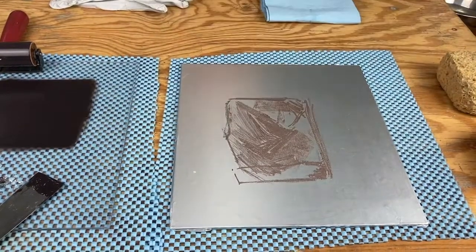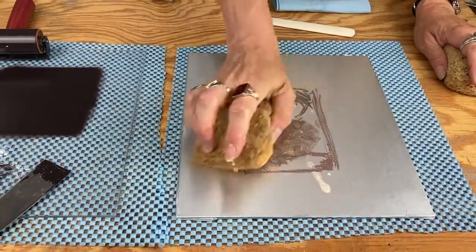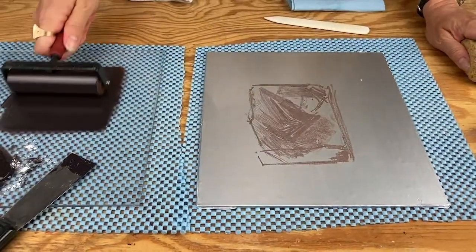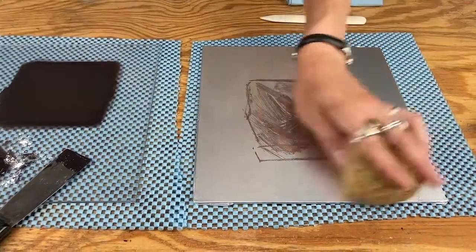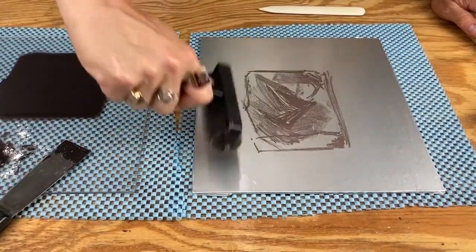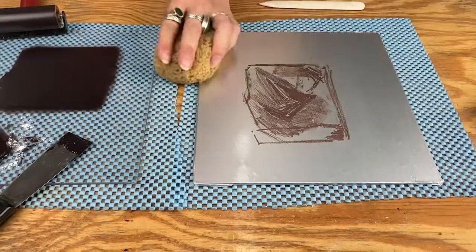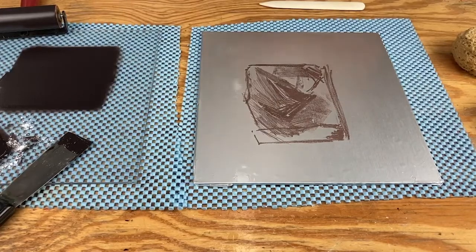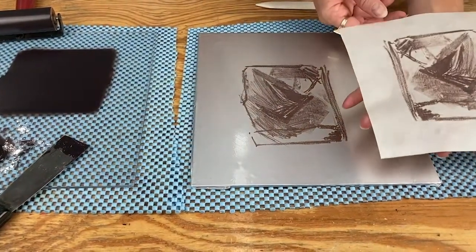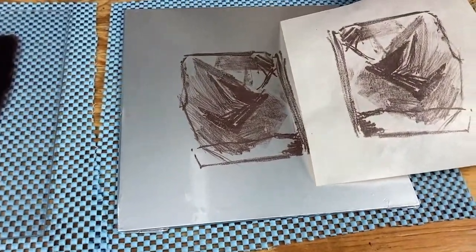All right, I'm going to set that aside. Water. Dry sponge. And my snap. There we go. So I had needed a little more ink and that extra inking in order to get it just where it really should be for this ink, which is a transparent light ink. But that is all of your tones.